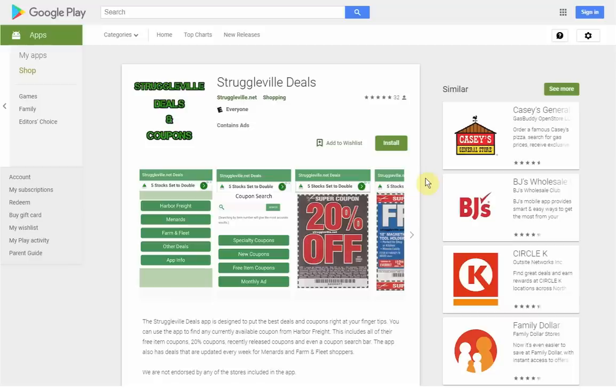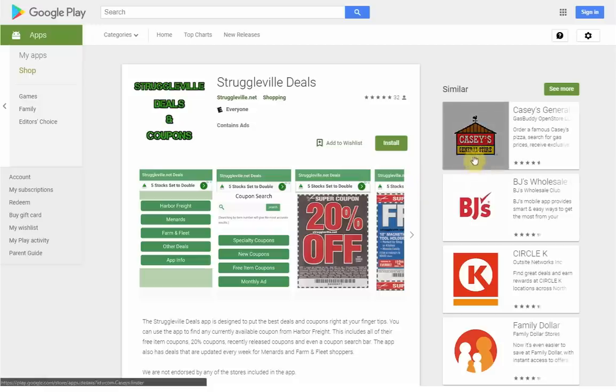I will eventually come out with an Apple app for iOS users as well. We'll be back next month with the next edition of the most searched for Harbor Freight coupons. Hopefully I'll limit it to one of those 5-Drawer tool carts so we can get a little more diversity in the list.